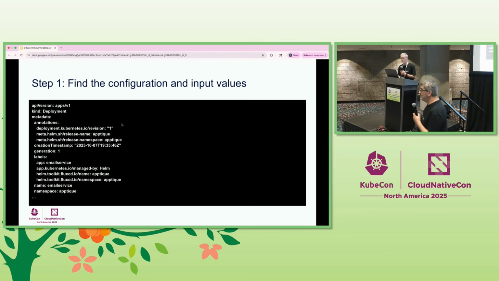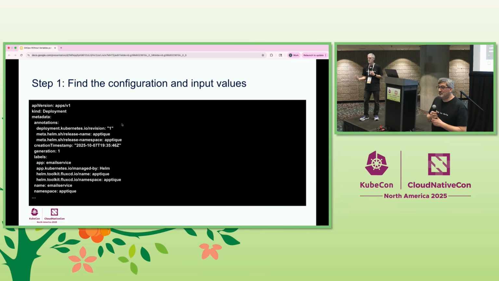Yeah, so if you want to update the configuration in Git, the first thing you need to do is find where it is. If you don't already know, like I said, if you're not on the application team, you may not actually know. So Helm adds some annotations to all the resources that get deployed, but they actually just give you information about what is the Helm chart, what is the Helm release.